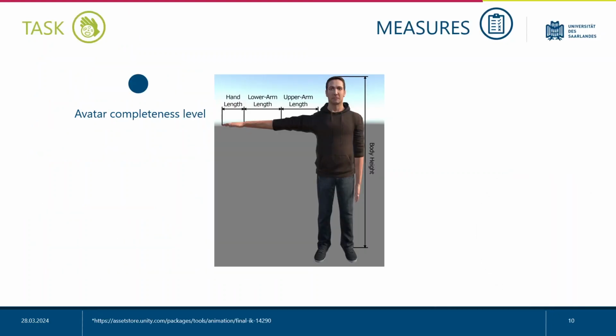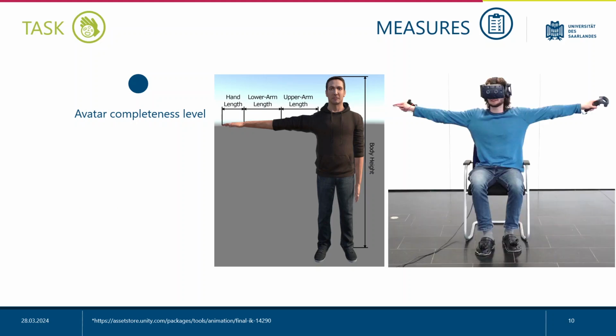We took measurements of our participants and calibrated the avatar to them in terms of their height, lower and upper arm, as well as hand length. Participants remained seated throughout the experiment and wore 5 HTC Vive position trackers attached to their hand, feet, and head. The avatar poses were computed using inverse kinematics through the Final IK Unity asset.